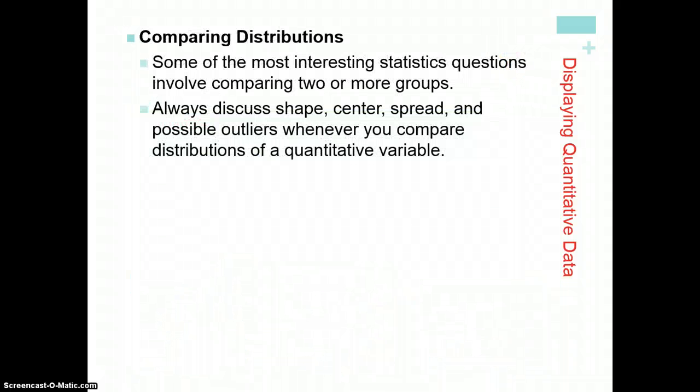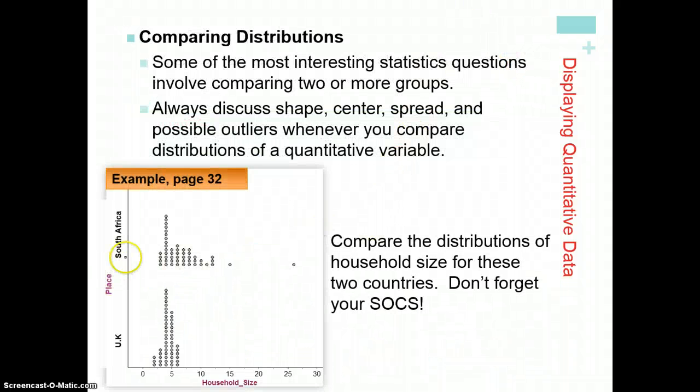And let's move on. When we're comparing distributions, so we did this in class, right? This was a problem you had when you came in one day. And how we would compare these are in terms of shape, center, spread. I'll give an example of center, right? So I think the median for this was 5, and the median for UK was 4. So a way we would compare that, you don't want to say, well, the median for South African household size is 5, while the median of UK household size is 4. That's not comparing. You're just talking about one and then the other.